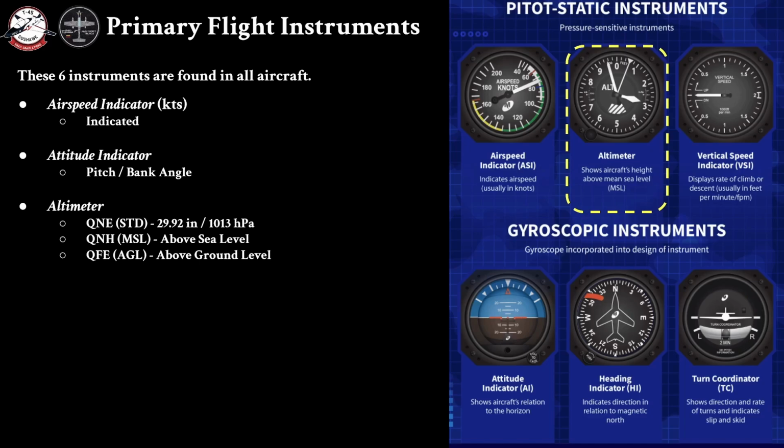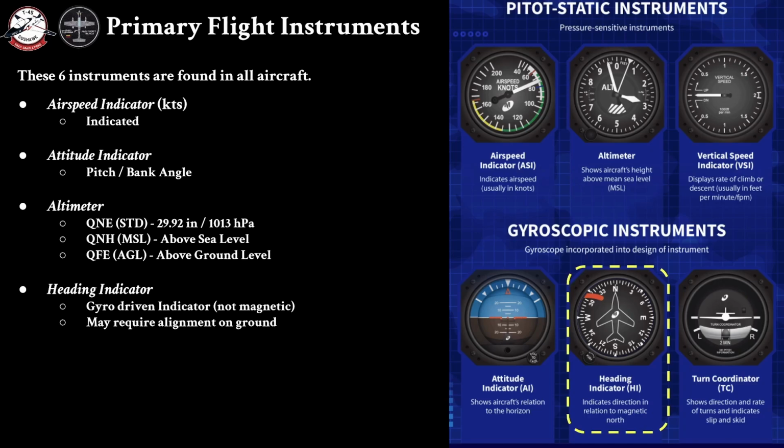QFE is the setting you need to put in order for the altimeter to read 0 at the threshold or at the beginning of the runway. Okay. Some people like to call it a kind of poor man's above ground level, and it can be, within certain parameters, understanding that it's only above the beginning of the runway. It doesn't take into consideration any terrain around it that could be coming up or coming down or be higher or lower than that point on the runway. Okay.